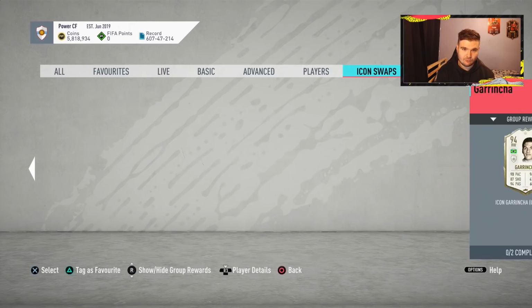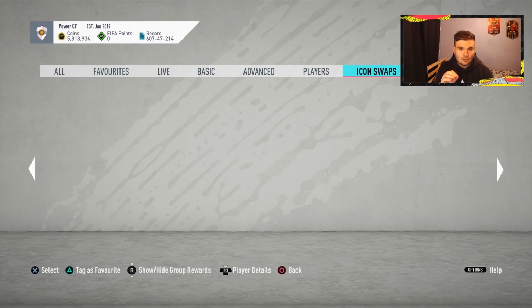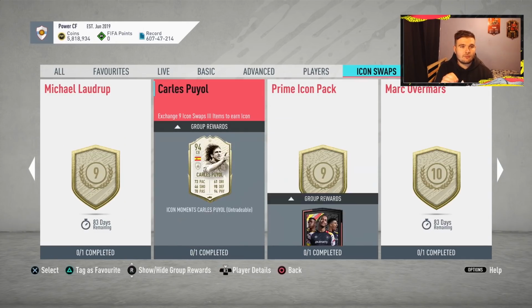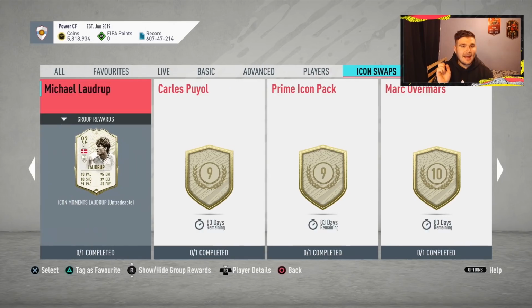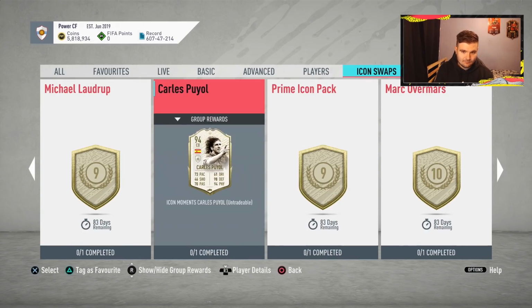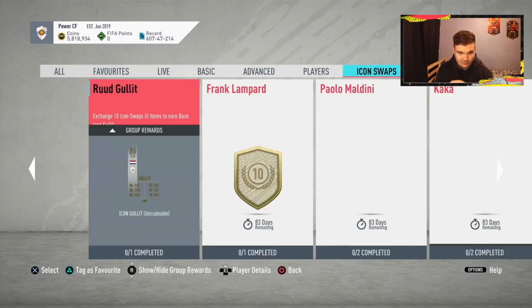Out of the players that I've just gone through, we're going to start from the beginning. So, combinations that I do like the look of: combinations-wise, I like the look of a prime icon pack. So that is 9 tokens. So if, say, there's 26, that gives us 17 tokens really.